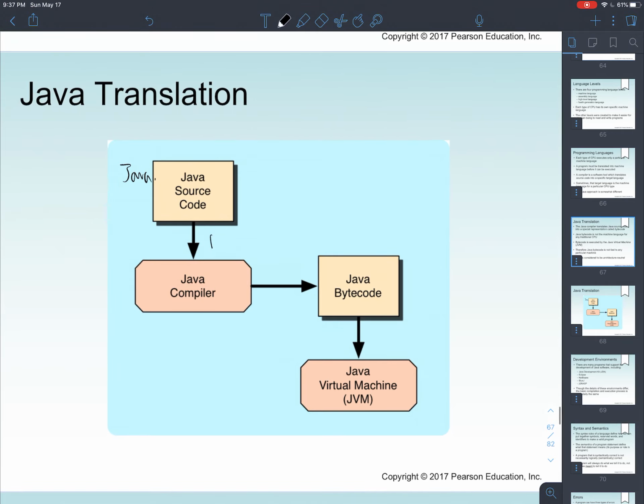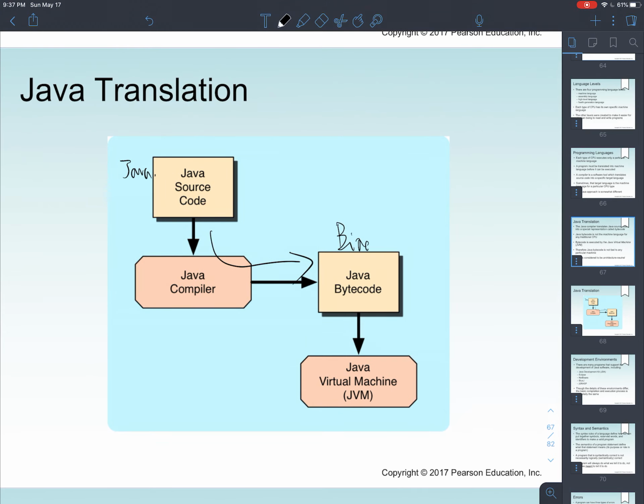It needs to first translate it to binary format, binary code. It is going to use something called a Java compiler to do the translation, which translates the program from Java to binary format, and then the Java virtual machine is able to execute it. That's how we develop and execute a Java program.